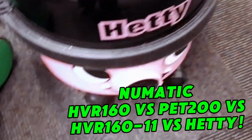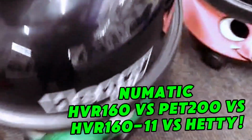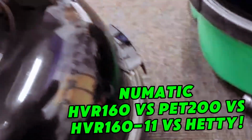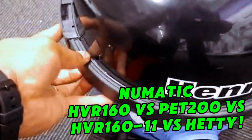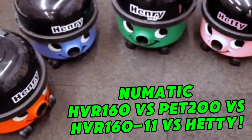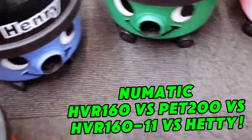However, there are some disadvantages. These vacuum cleaners are heavier than cordless stick vacuums, and while they are great for deep cleaning, they are not ideal for quick, high up or car interior cleaning. They don't have the same maneuverability as uprights with swivel heads, and there is no motorized brush roll in the standard models except for the PET200's aero brush. If you are used to bagless cleaners, you will also need to get used to changing the bags and occasionally buying bags. So which one should you get?